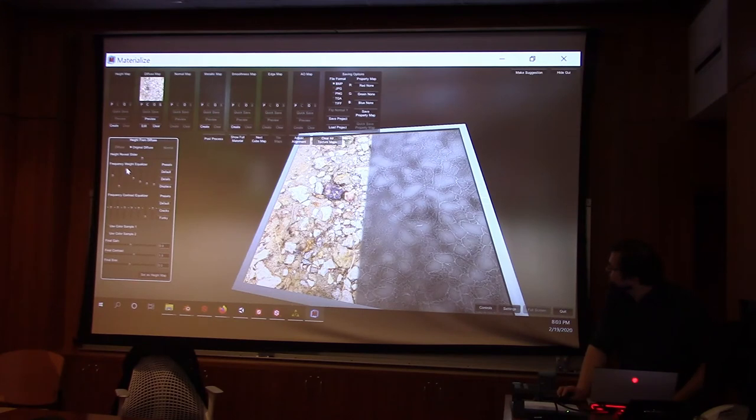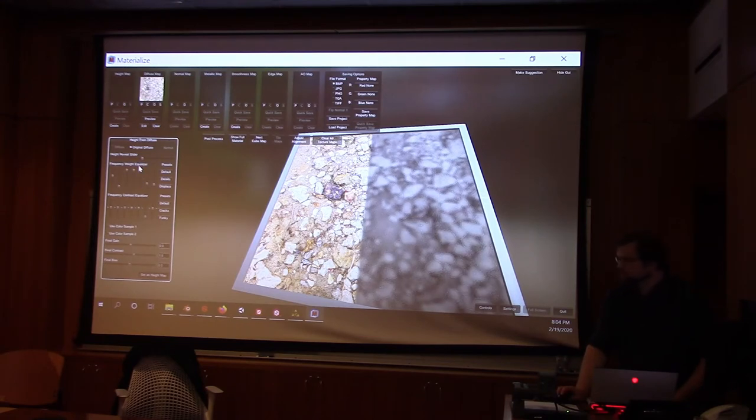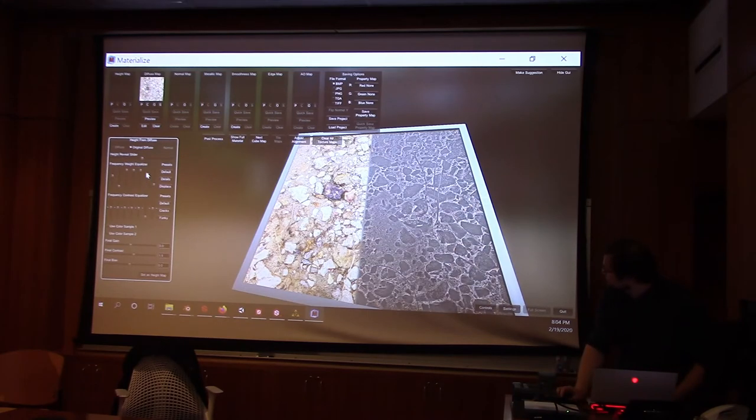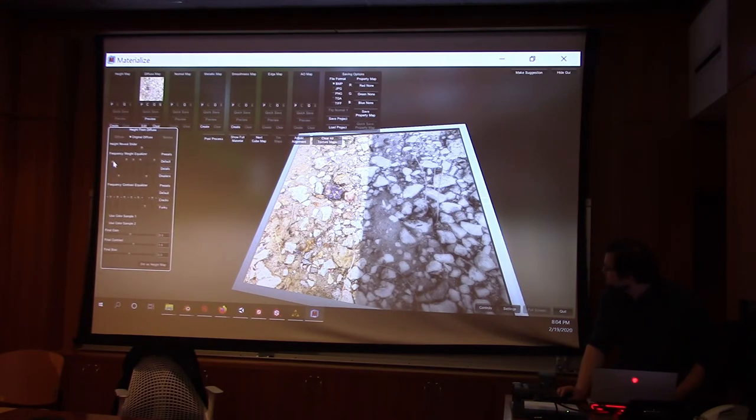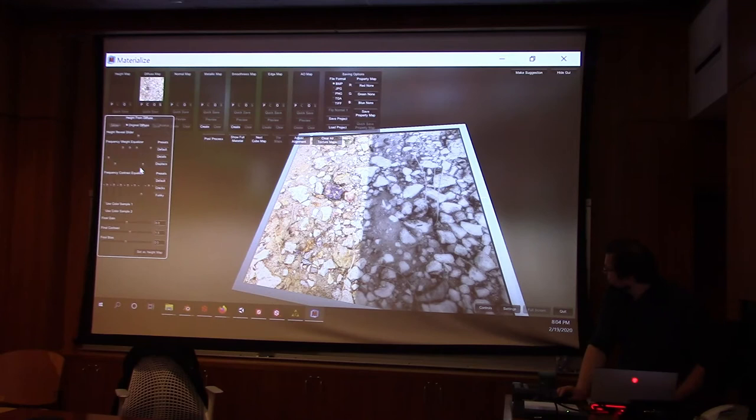So what does each slider represent compared to each other? In the equalizer, we're essentially using different frequencies of grayscale information to generate either a more or less light region. So over here, you'll see that a lot of the very largest scale changes happen. And once we get down here, we're seeing a lot of granularity.